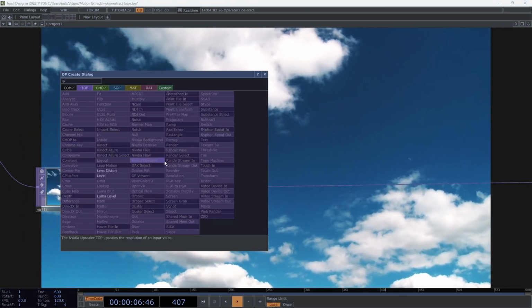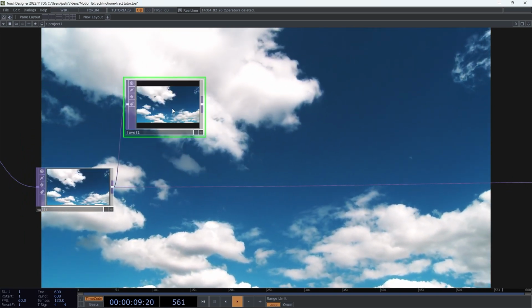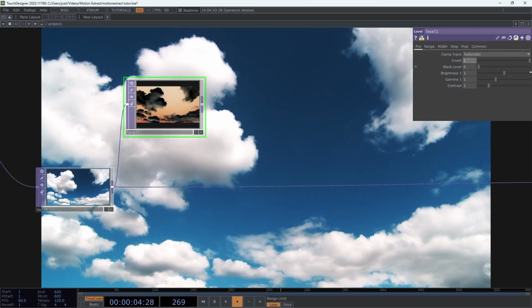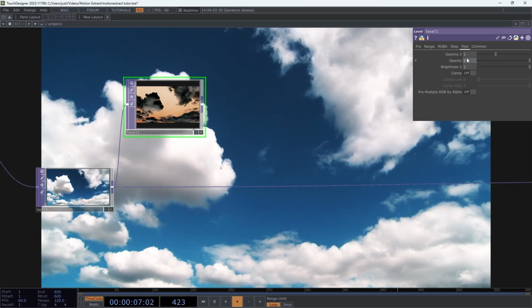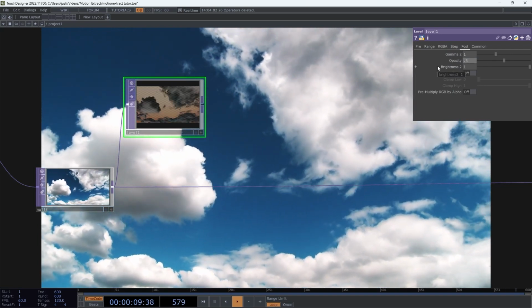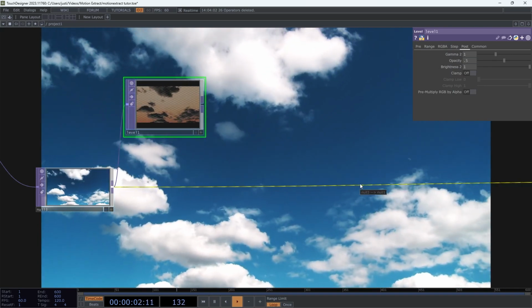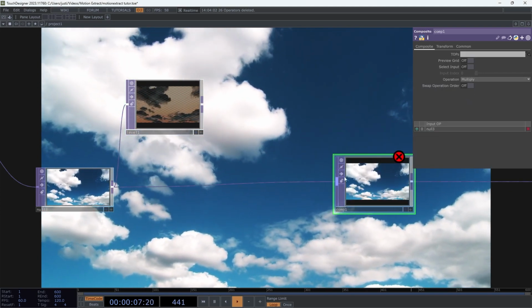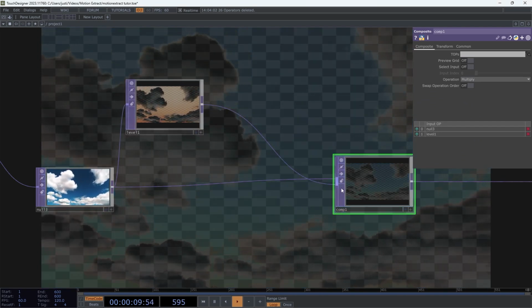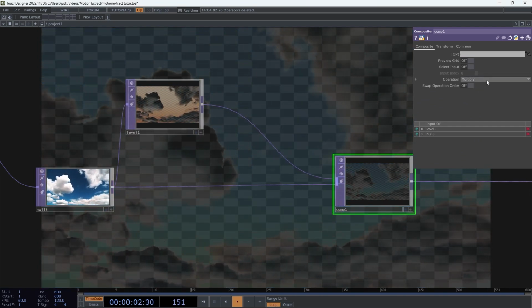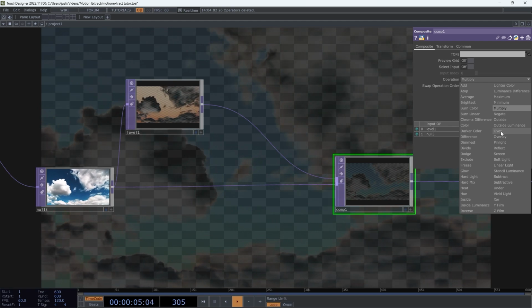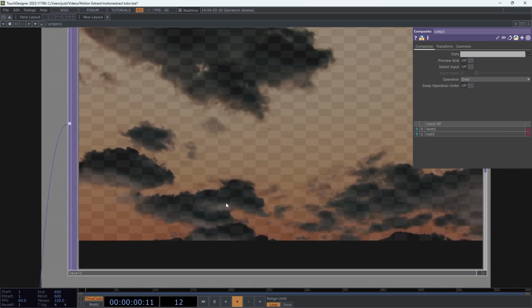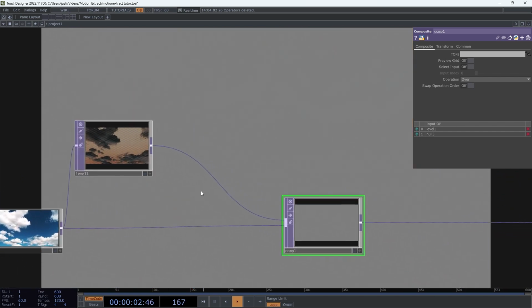So first we're gonna need a level off of our null. And in this level, what we're gonna do is we're gonna invert it and then go to post and change our opacity to 0.5. And then we're gonna composite it over the original. So just put a composite node and plug it in, and we want the level on top. Instead of multiply, we're gonna set it to over, and as you're gonna see, it's gonna be completely gray because the inverse of a pixel set to 50% opacity will always give 50% gray.